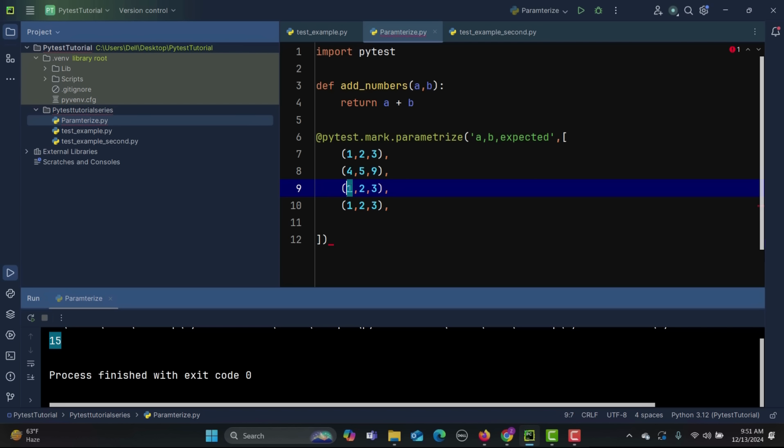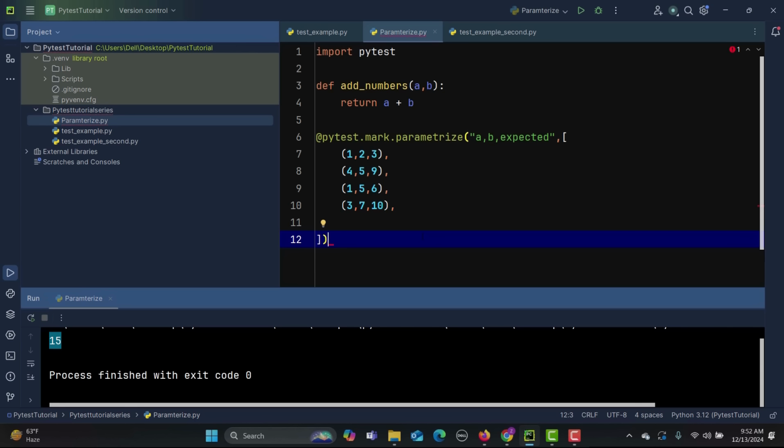Then 1 plus 5 is equal to 6, expected is 6, and 3 comma maybe 7, which is 10, so expected is 10. So we have defined our data over here. Instead of single quotes, we need to provide double quotes over here. Now we have defined a list of tuples, which contains our test data.